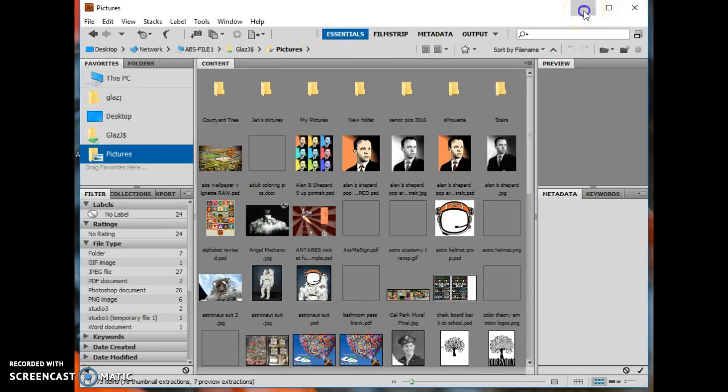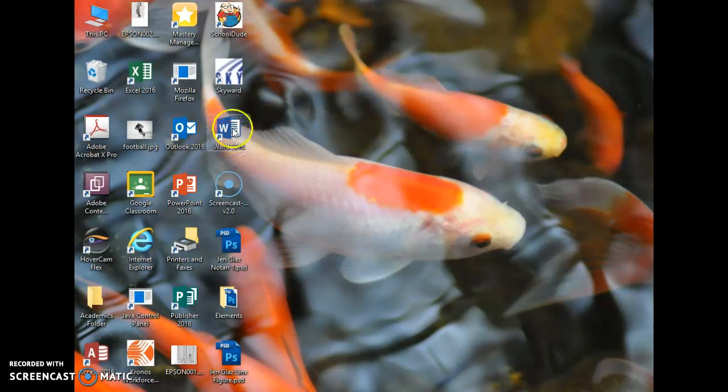You are going to minimize. You're going to go ahead and find whatever that document is. You're going to right click, you're going to rename, and then you're going to go ahead and change that name. I remind you it's super important not to remove the .psd at the end. Do not remove that, and do not add periods in your name. So do not put J period Glaze.